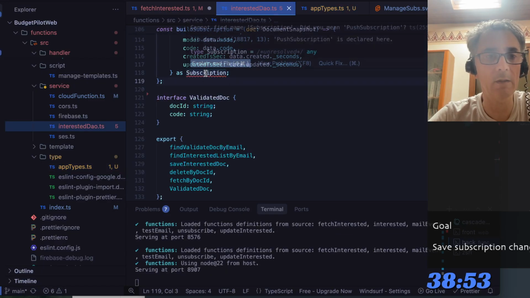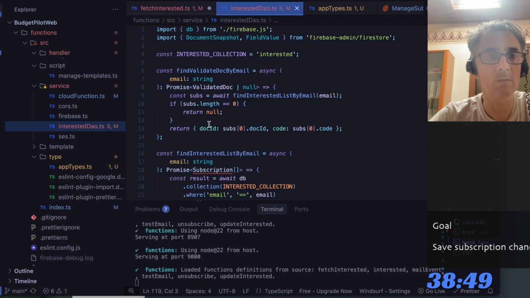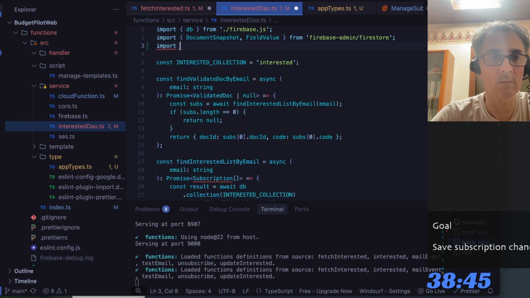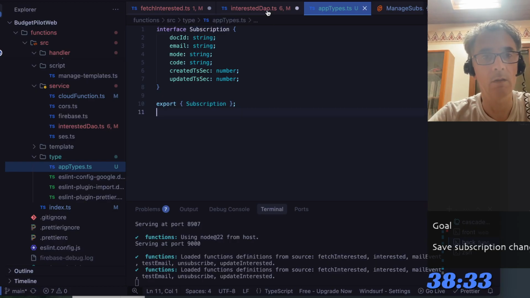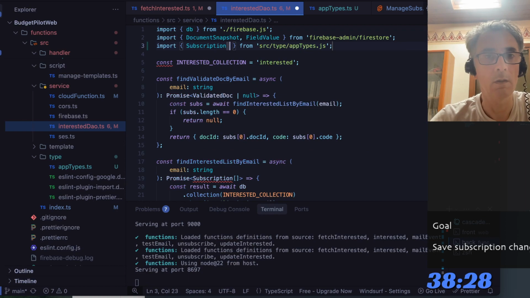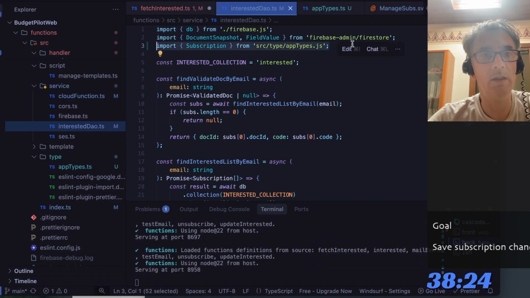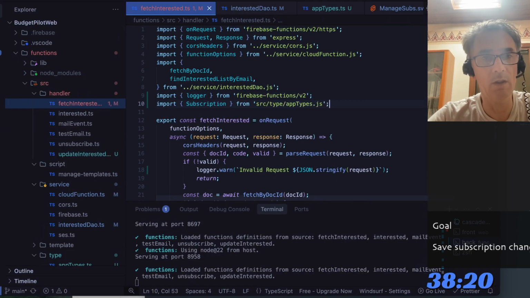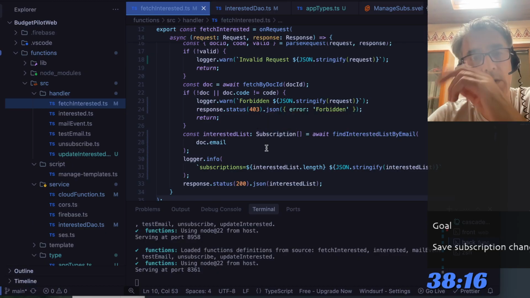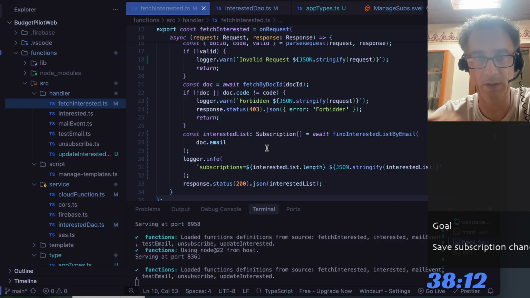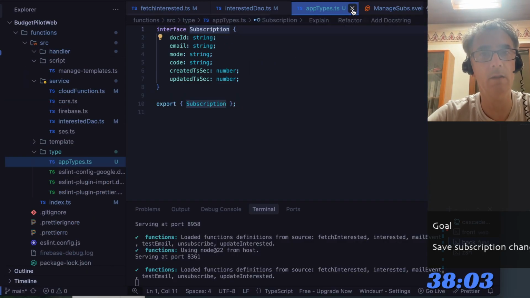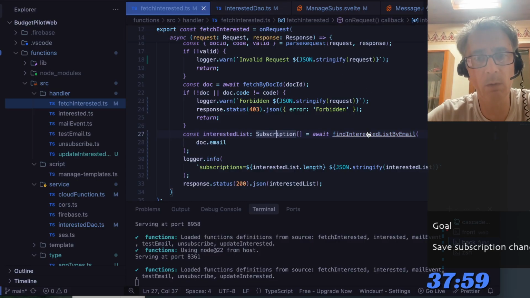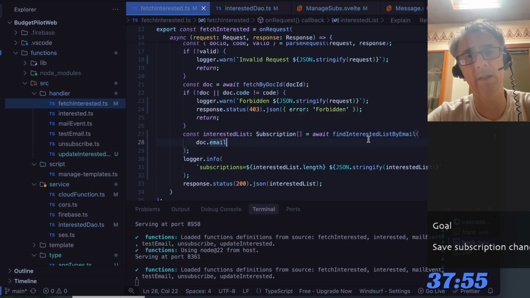Now, to fix this error, I have to import it. To import it, I have to export it. I export in this way because there will be more in this file. Yeah, that is good. And now I can do the same here to have the type available, which is not necessary because I already recognized that type, but it just makes this more explicit because it's already 2 or 3 times I think, oh, what does that function return? Now, there is no doubt anymore. Just go here, click, and you see what it returns. Much better. Which you could do before, yeah, because you could click. No, you couldn't. You would have to drill down twice.